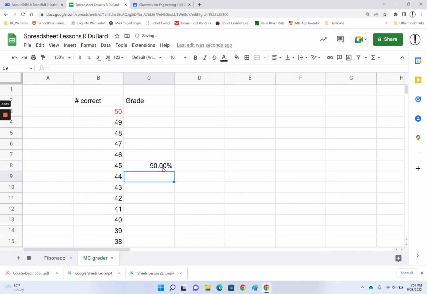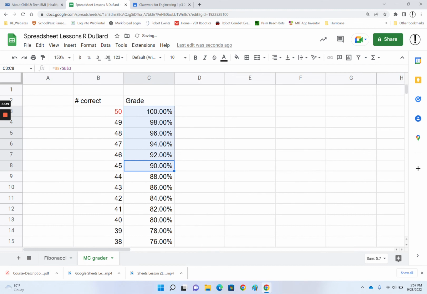So now if I do that, I can click and drag this upward, and it gives me the correct values. And double click it to go downward, and it gives those correct values. So this worked. If you look right here, the denominator, let me double click on that. The denominator is $B$3. If I click here, the denominator is $B$3.